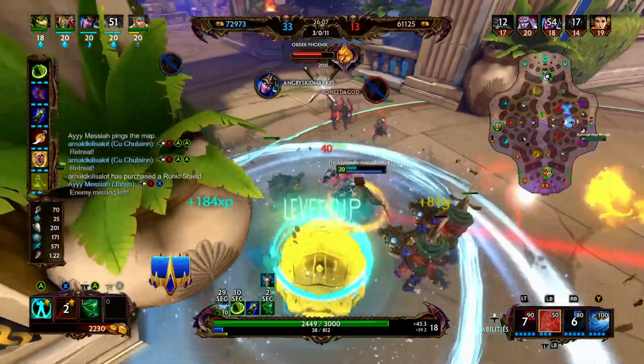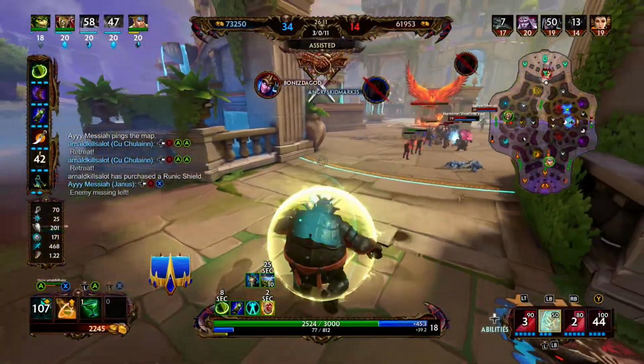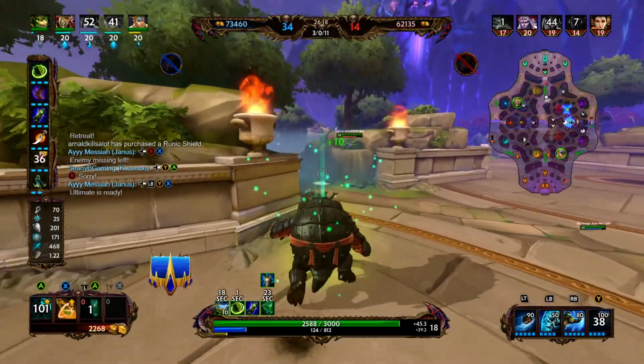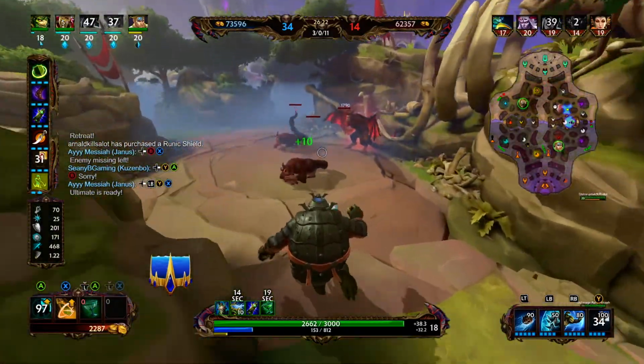We get the pull onto Loki. We're going to go ahead and ult him. That's a shame. We tried to shell him, we were just a little bit too late. We didn't cancel out of our ultimate. We waited for our ultimate to time out, I believe. Maybe we canceled out of it. Either way, the shell did not get off in time.